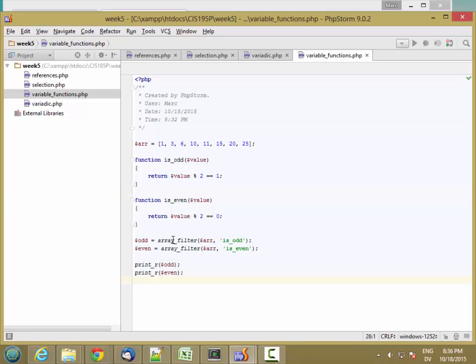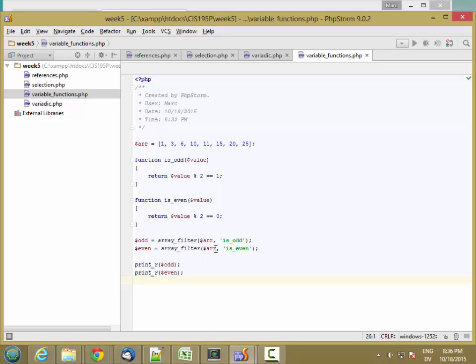Now the advantage here is that array_filter knows how to walk through the array, and it knows how to build a new array and return the result. But it doesn't have to know anything about what kind of function is being used to filter the values. So for example, I could have a function that determines whether a number is prime, or whether it's within the bounds of a rectangle, or whether a string has a certain number of characters or not.